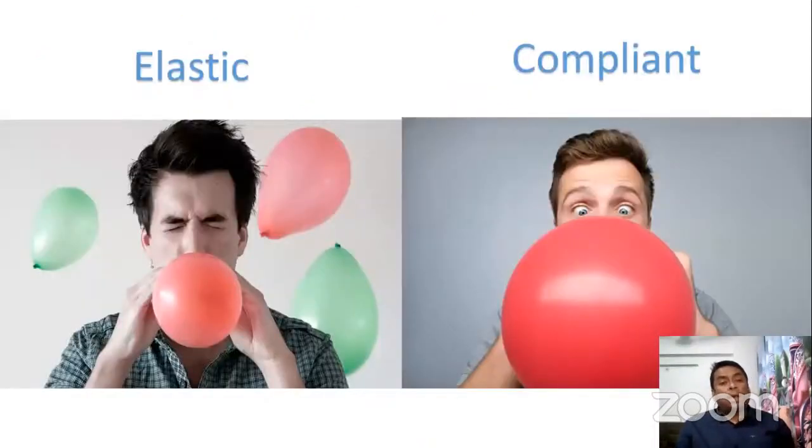To understand mechanical ventilation, we have to understand three basic concepts. One is elasticity, one is compliance, and one is resistance. Ventilating alveoli is like blowing a balloon. When you find a balloon difficult to blow, we call the balloon elastic. Elasticity is a property of a substance that tries to retain its original shape. And when you find a balloon easy to blow, we call it compliant.